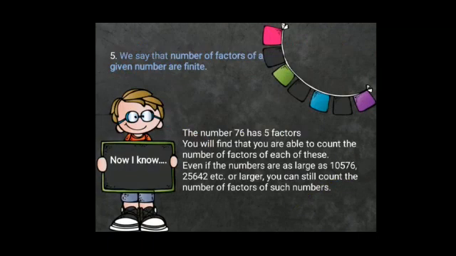Fifth fact. Now, the number 76 has 5 factors. How many factors does 136 or 96 have? You will find that if you are able to count the number of factors of each of these, even if the numbers are as large as 10,576 or 25,642 etc. or larger, you can still count the number of factors of such numbers. Though you may find it difficult to factorize such numbers, we can say that the number of factors of a given number is limited. That means they are finite.